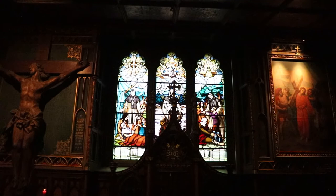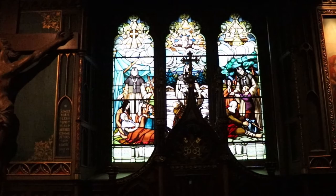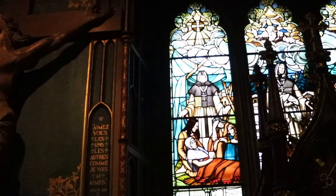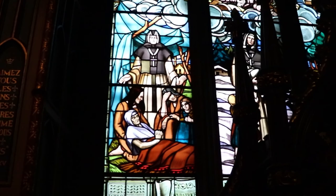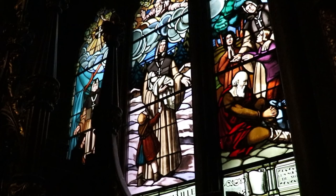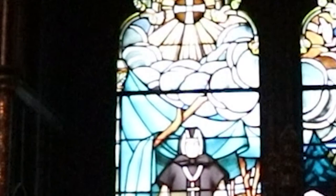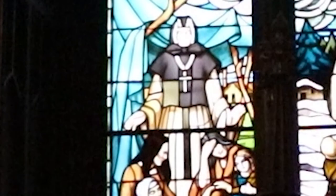The window depicts Marguerite d'Youville, who was Canada's first Canadian-born saint, canonized December 9th, 1990. She founded the Sisters of Charity of the Hôpital Général of Montreal, who are now called the Grey Nuns. She will take over the hospital of Les Frères Charon. What happened is that one of the Frères Charon literally bankrupted the society, leaving with the money, literally. And the suspicion came to this widow, Marguerite d'Youville, who still has children to raise. And they said to her, "We know that you know how to administer, so come." And she does it, and she organizes.